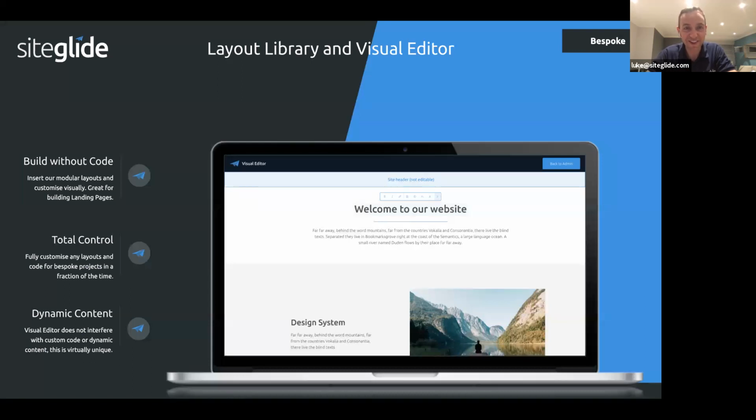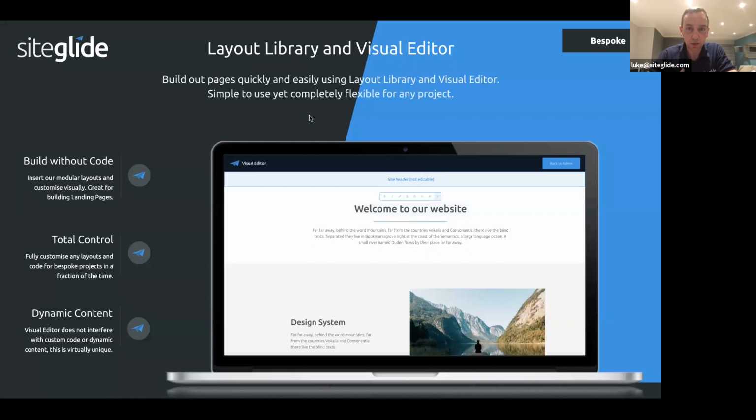So this is where it gets hopefully quite interesting, where you can quickly build out pages and sites using the layout library and design system approach, and then you've got visual editor to customize on top. So I mentioned that you don't have to do the design step. You could completely skip it. You could take our layouts, build out a page, and then fully customize it at that point. So it's completely up to you, and you can fit it into your best practice and flow. But yeah, you can essentially build sites without needing to code. The coding is for customization and design enhancements on top.